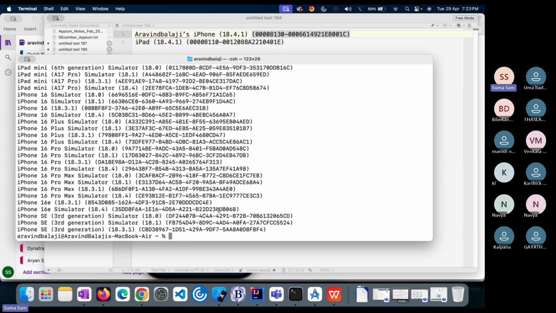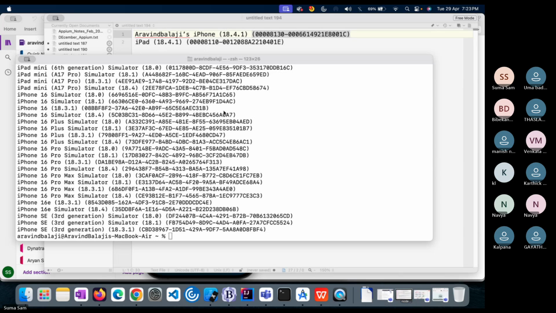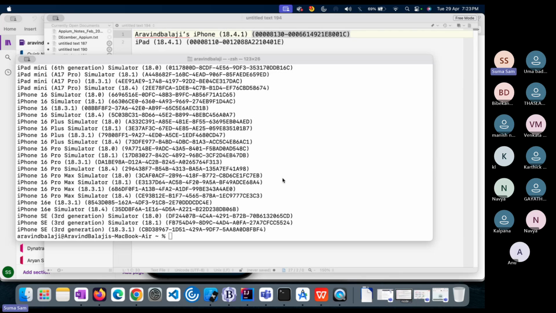Let me connect the screen, QuickTime Player. Let me go to file, new movie recording, and okay, trust. Why is it not coming? Just a minute, guys.